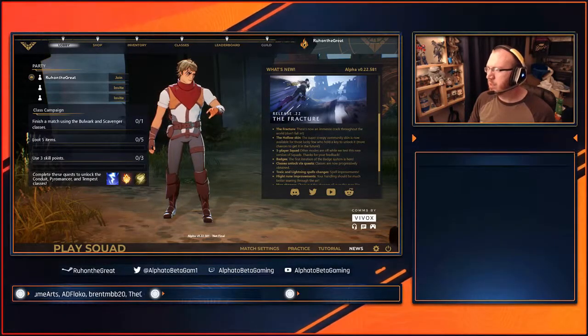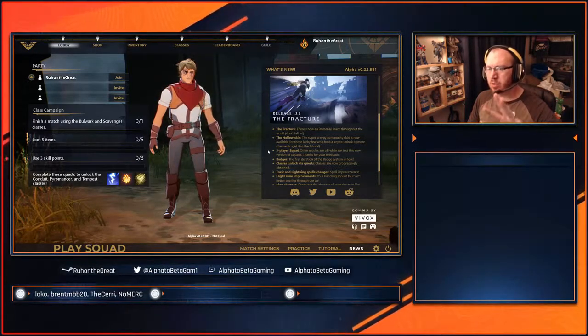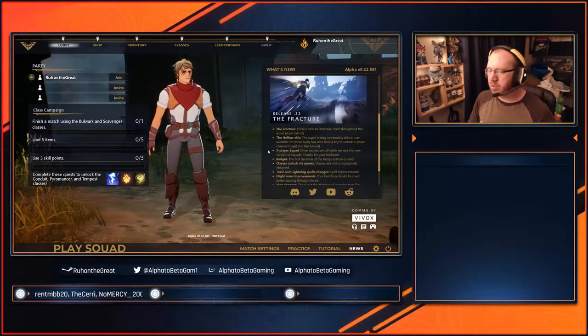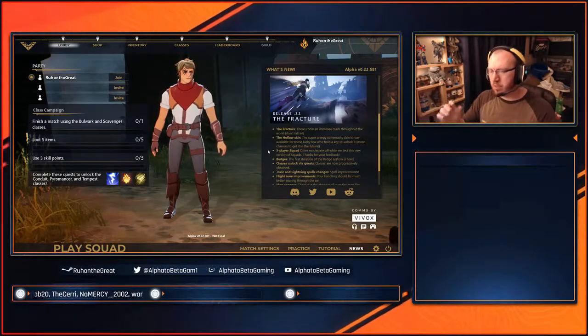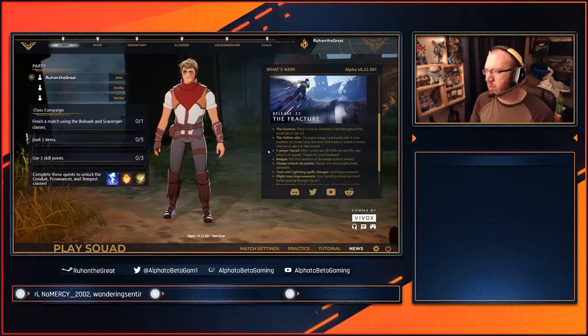Of course, if you've gotten any of the Founders packs, you do have an exclusive skin, and it's the Hollow skin. Also, they've changed the squad modes right now from a 4-player squad down to a 3-player squad. There were a lot of people saying that they needed to limit the squad sizes, so they've done that. So we're going to check that out.